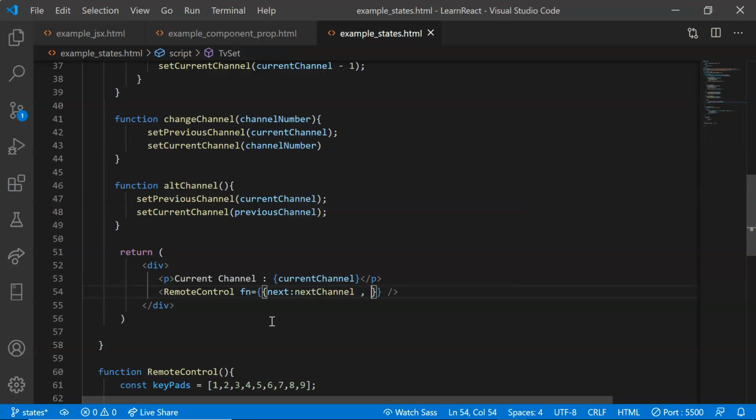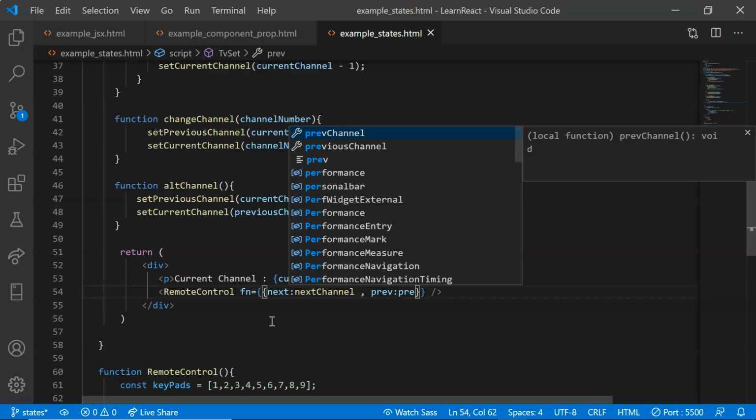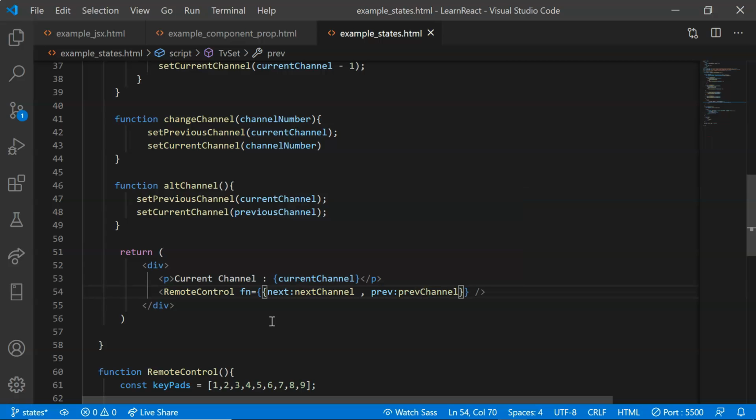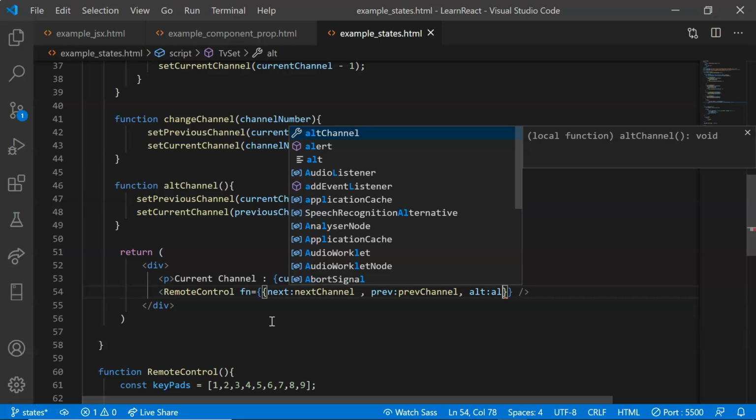Comma, let's also have previous. On pre, I'll pass in the function name without the parentheses, pre-channel. Then we're also going to have alt, that's my key, colon, and I'm going to pass in the function alt channel.